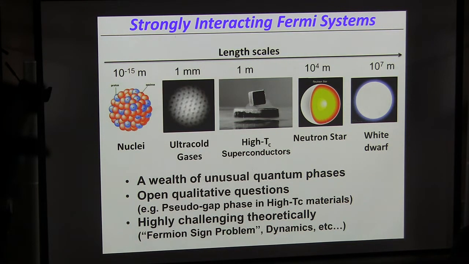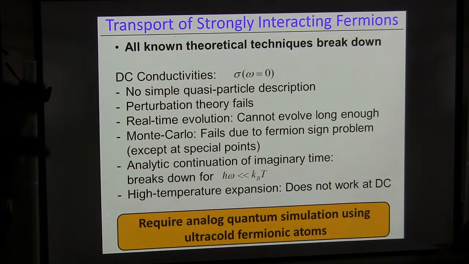And I think we are really at the point right now where the experiments, I don't want to insult anyone, but I think they are going beyond what is currently capable on classical computers. So you can prove me wrong, but I think it's a very exciting time right now to be looking at these atomic systems. And one example, and maybe the hardest example, to tell you how these cold atoms could be very useful is transport, and especially DC transport.